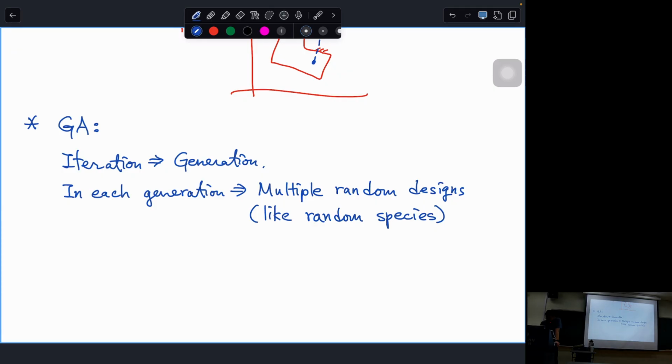Okay, and the number of random designs, we call population.